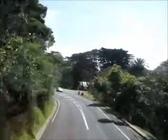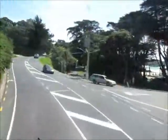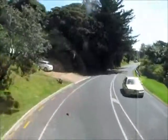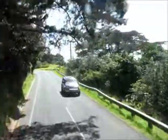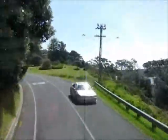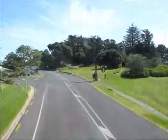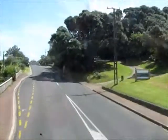So just coming up on our right again, you've got Little Onodoa Beach, where you can buy some fish and chips or pizza while enjoying the beach. It's only about a 10-minute walk from stop number 13. And then shortly coming up ahead straight in front of us, you'll soon see a church. A little interesting fact about that church there, it's actually shared by 2 religions. In the mornings it's used by Catholics, in the afternoons used by Anglicans. So not something that you come across too often.